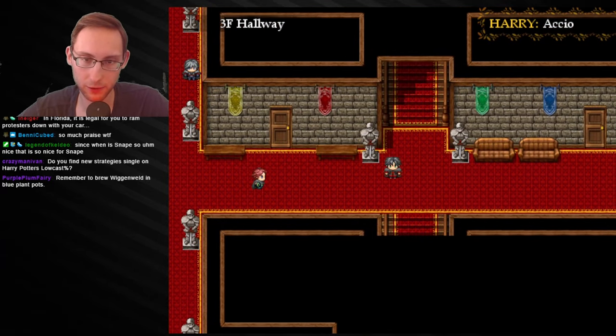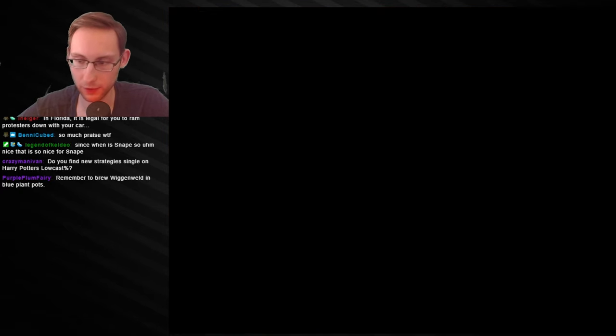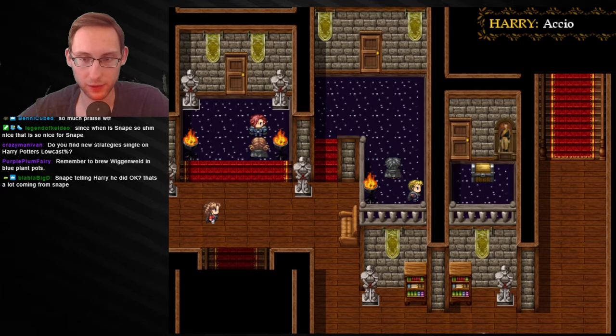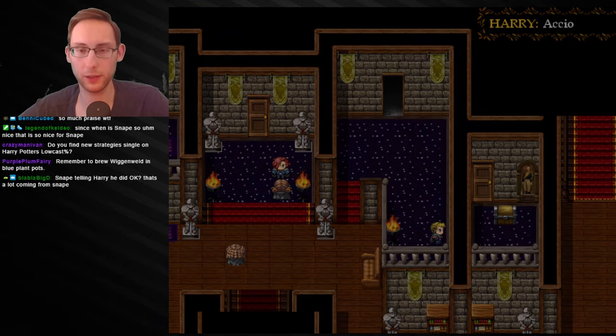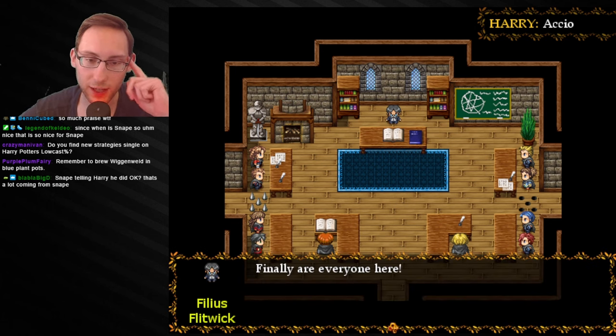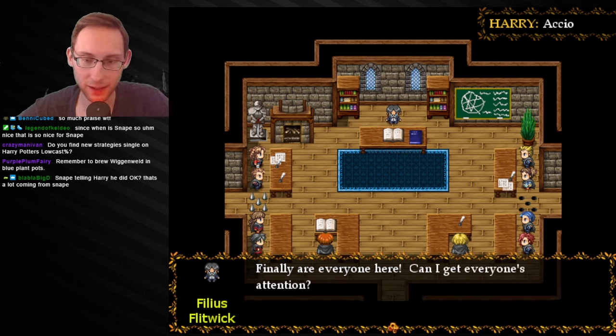Last time we played this, so I don't think I'll do too much. Wait, we need to find charms. That's gonna be on the second floor. Do you find new strategies on Harry Potter? I found a lot in HP3 locals, at least, yeah. Not in HP2. Wait, that is charms. That actually kind of looks like Flitwick. Finally, is everyone here?